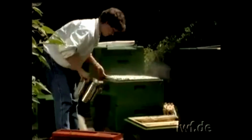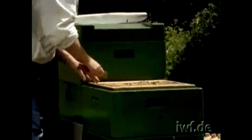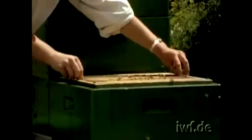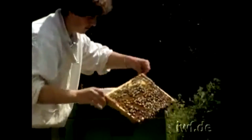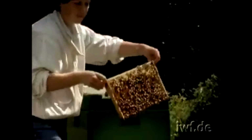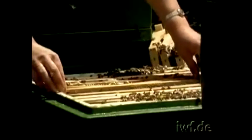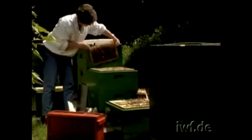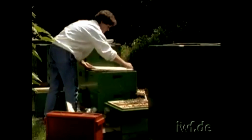During the following manipulations, we must make sure the queen cannot slip into the super. We select at least 2 frames with large patches of open brood. Here, many young bees are occupied in nursing the young larvae. The frames now are raised into the super together with all adhering bees, and we leave a gap of 1 frame between them. The gap created in the brood chamber is first filled with frames of empty comb before we replace the queen excluder and the super.